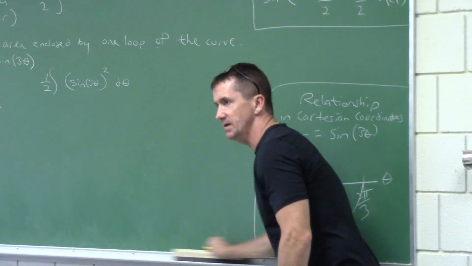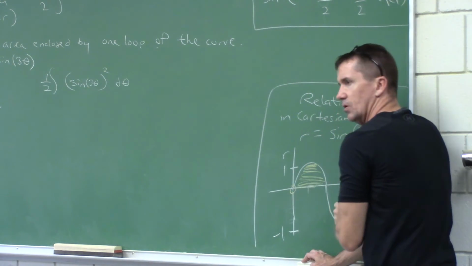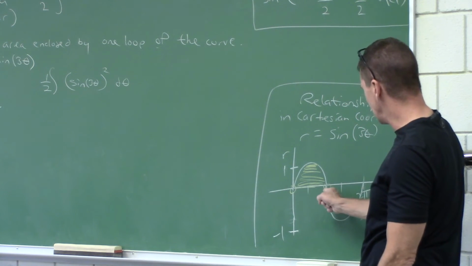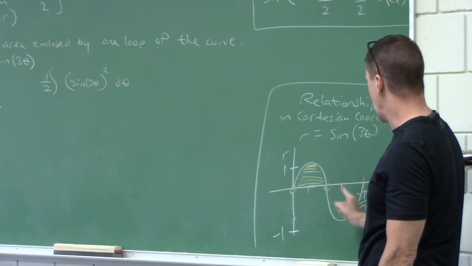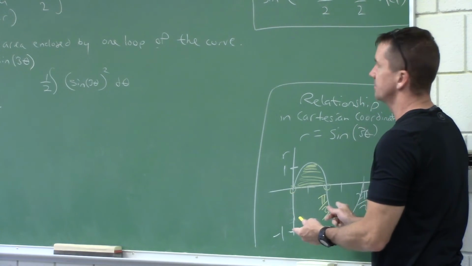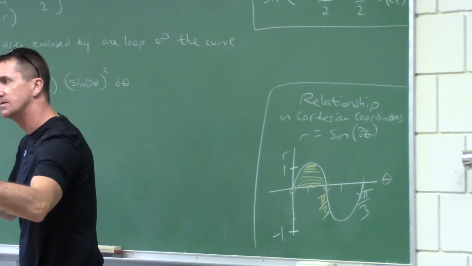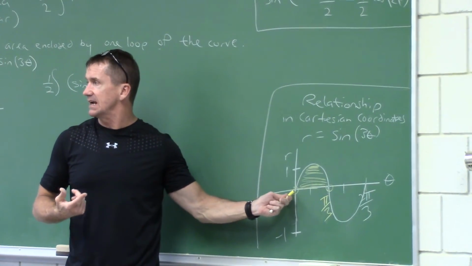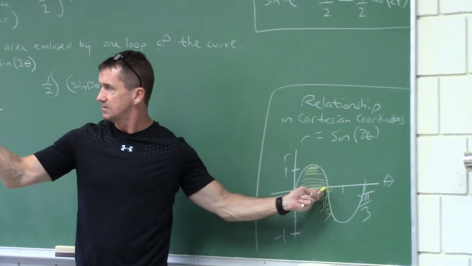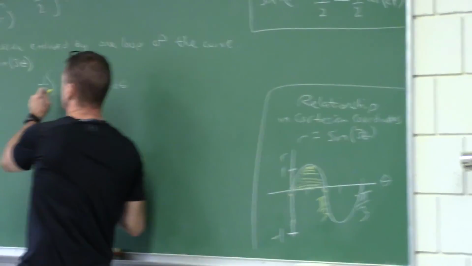How many know what one loop will be? From there to there. I guarantee it, because of what's happening at the pole. This is given away to me. The only thing is I have to figure out that tick mark. Pi over 3. Excellent. Half of 2 pi over 3 is? Everyone, I know the limits now, just from this. I didn't even sketch the polar curve. It's because r is 0 at the pole, and there's another 0 of r at the pole. That's when r keeps hitting 0. That would make the one loop. So I know this is going to be from 0 to pi over 3.